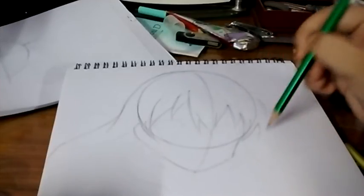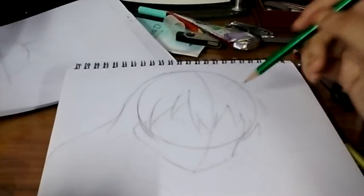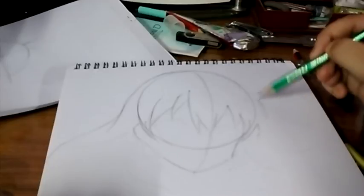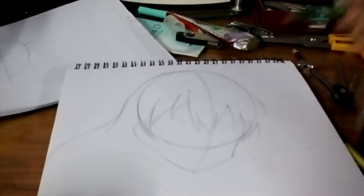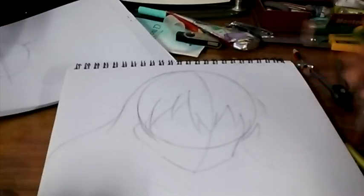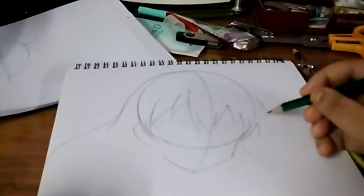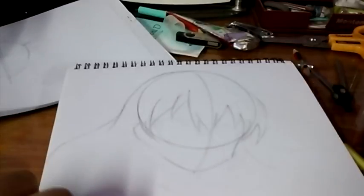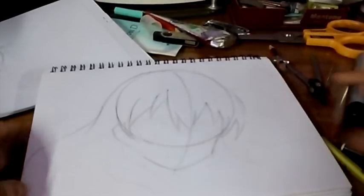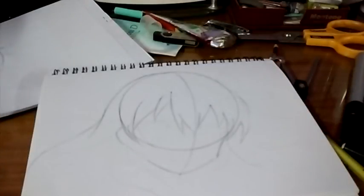Now in order to make this part, you have to keep in mind that this part is for the ribbon. I'm not gonna do this part. You have to keep in mind that this line has to unite with this part, like in this way. It's a gap. If it doesn't unite, it's not a big problem. Okay, so we're going to unite it. Well, here, we're done with the bangs. See, it's not really that hard if you take some time and do your thing. Now we're going to finish the hair part, the rest of the hair.